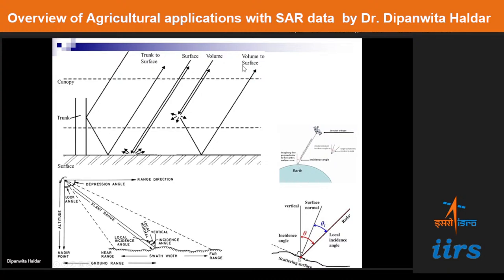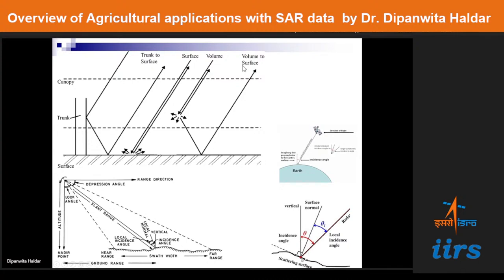The next diagram, just below that, if you can see, a little undulated terrain is shown here. Again, the same concept. You have the radar line of sight here, the extreme right hand line, the thick black line. This is the radar line of sight, and then we have a perpendicular, the vertical from this surface, from where the red dot is. So this angle theta from radar line of sight to the vertical is the incidence angle.